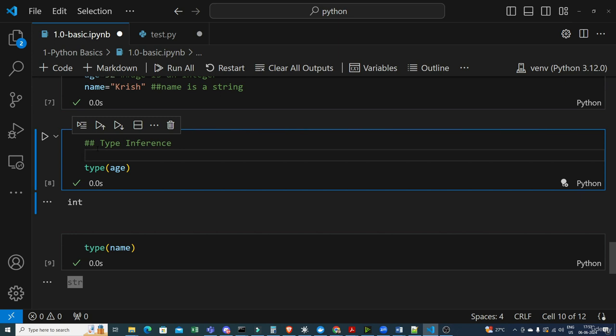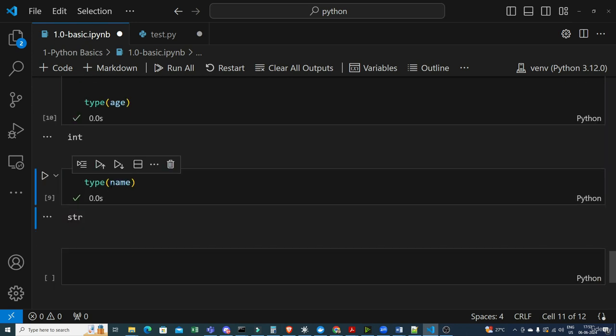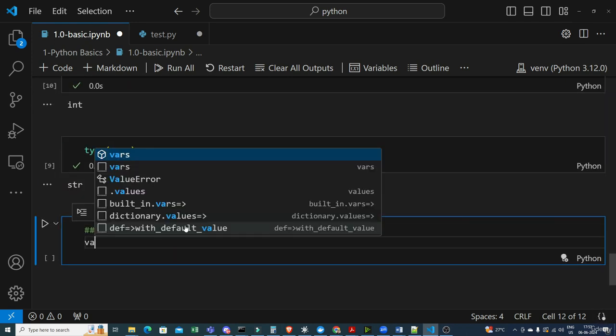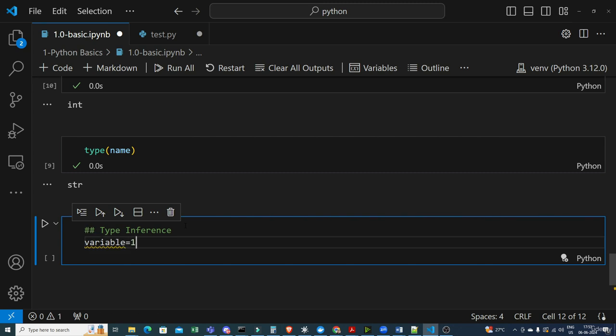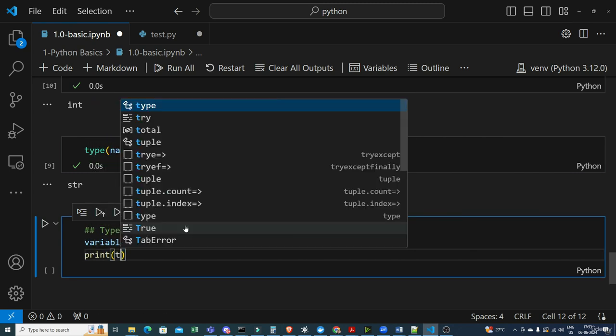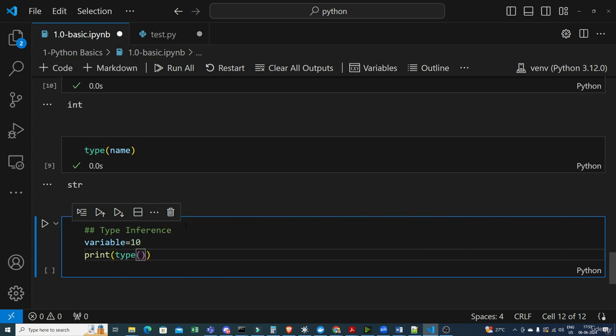What it means here is, let me use this in other code. Let's see. If I write over here, I'll create a variable, var is equal to 10. And let's say I go ahead and write print type of var.